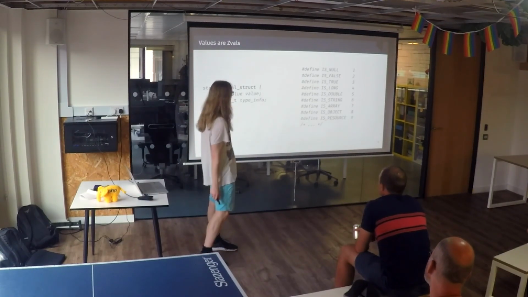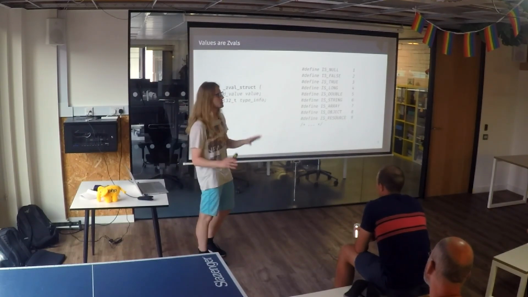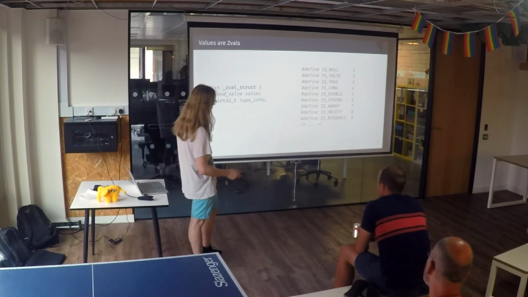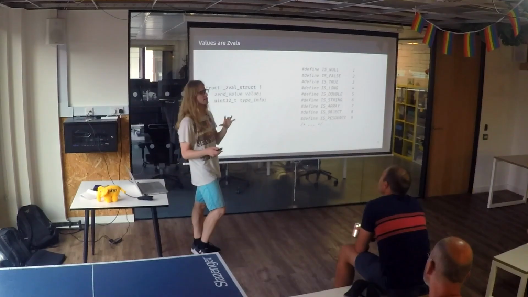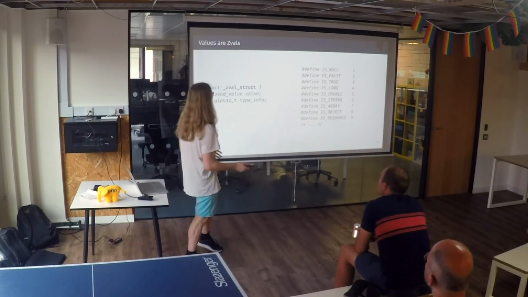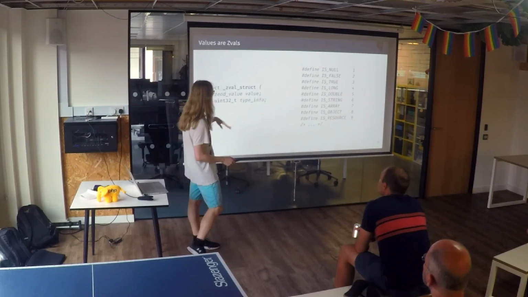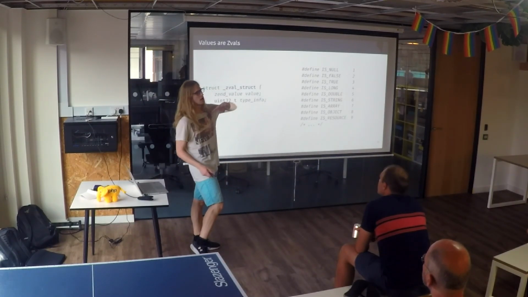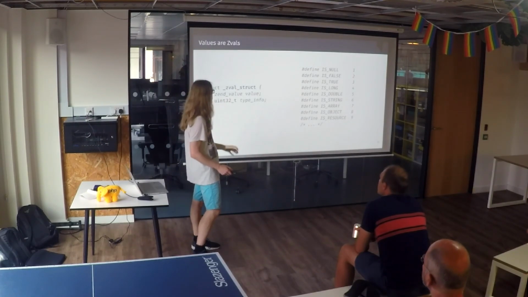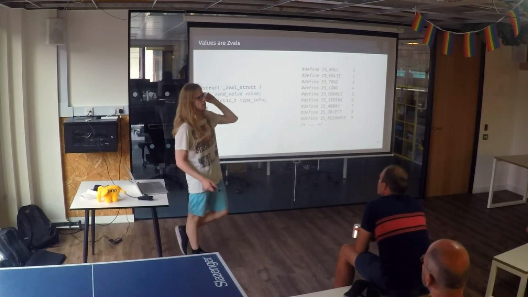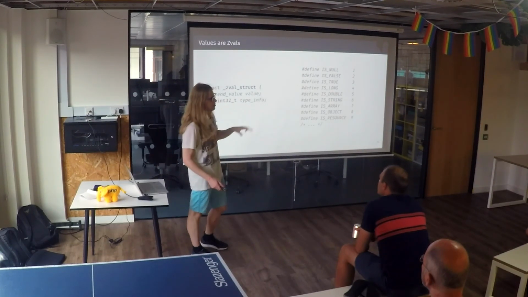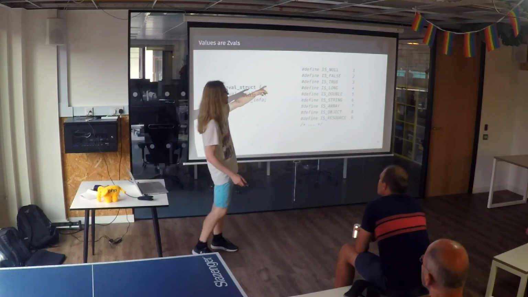But yeah, so a bit of C code. Within the engine, every single variable or value is represented as a zval, which stands for Zend value because the engine is called Zend, which basically just has the value, which might be an object or an array or an integer or whatever, and a field which is the type info. This type info says, is this null? Is this false or true?